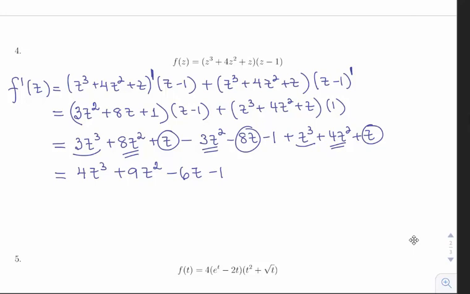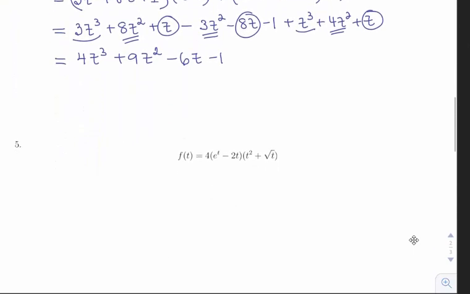Okay, so if you really want, you can FOIL this first, then compute the derivative and see if you get the same thing. You should get the same thing, right? In mathematics, if we do the same thing with two different methods, two correct different methods, we should get the same answer. Okay? All right, let's do one more problem for the product rule.